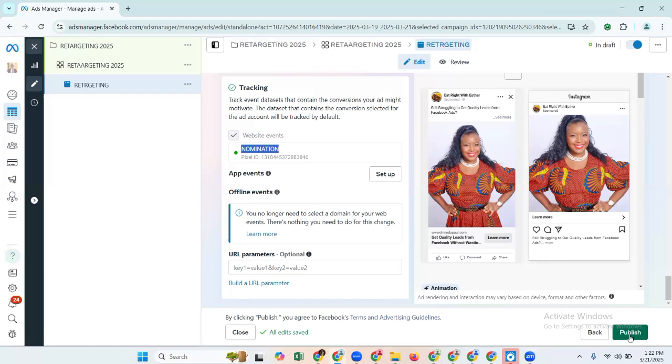Number four, find out some objections that they are having. For instance, for me, some of the objections are, I don't have a laptop, I don't even know if I can set up the advert on my phone. I can break that objection in my copy. Don't worry, even if you don't have a laptop, you can absolutely run adverts on your phone. Don't worry if you don't have a website, there are different free websites you can use to start. The key thing is to start. Find a way to break those objections your customers are having, and you'll be able to get more of them to take action. The key thing there is to get more of them to become leads. From there, you can now nurture them.